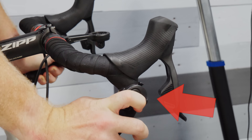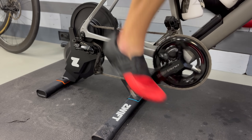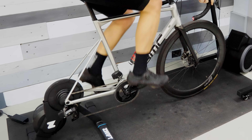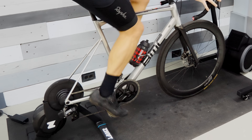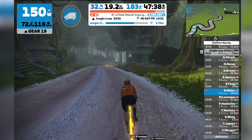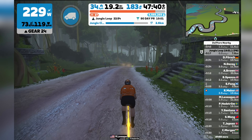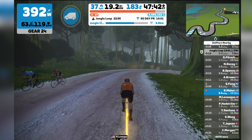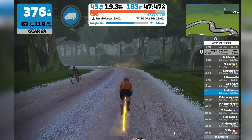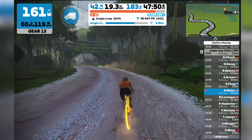You find what works for your particular finger length and positioning. In case you're wondering about your front chain ring — for erg mode or structured workout mode, it doesn't really matter at all. But for regular riding around Zwift where the incline changes up and down, I found the big ring works best. In the small ring, I ran out of gears — when I went all the way to 24 and then tried to sprint, I would definitely run out. It's probably more of a challenge for stronger riders depending on your particular wattage output.